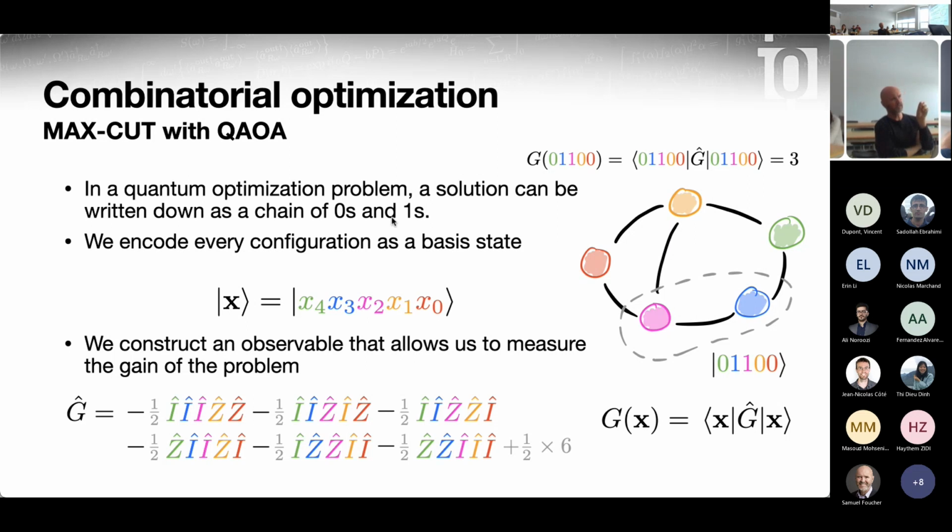So the two sets will be the state where the one will be one set and the zero will be another set. So you have a lot of combinations possible. But there is a mathematical definition for the max cut cost function. How do you go from that mathematical definition to this G function here?